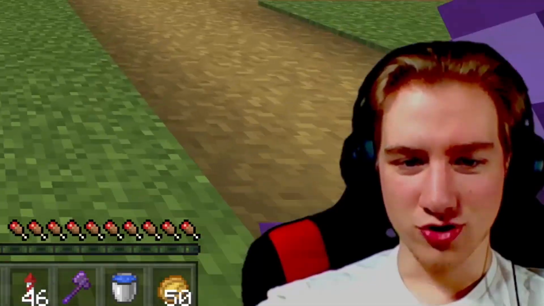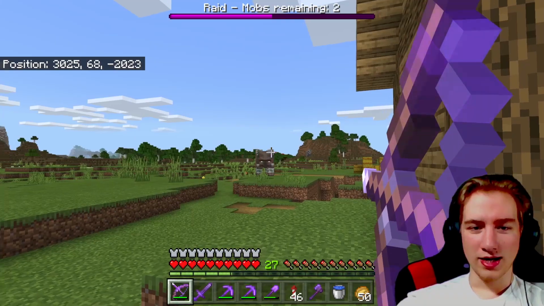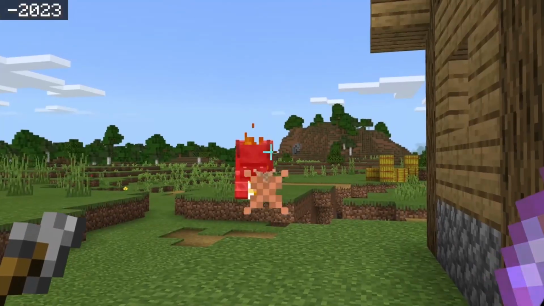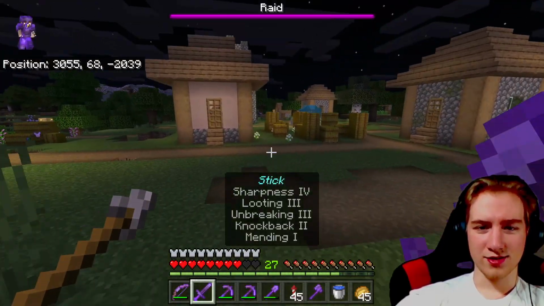You suck. Ravager, come to me. Why are you going that way, stupid? Come on. Charge me head on, fool. I dare you. Trash. You're garbage. You're absolute garbage. There we go. All right, raid. What's next?